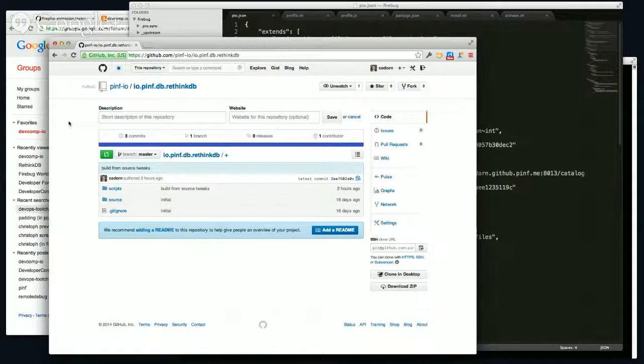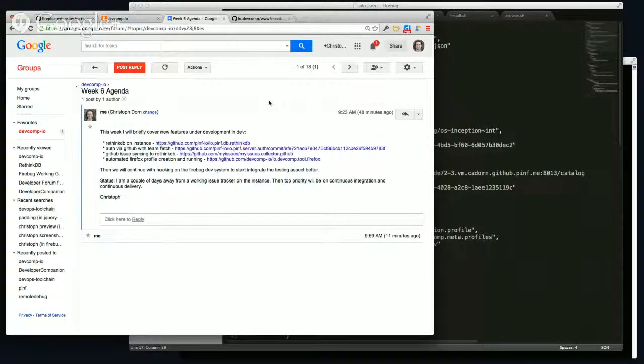So that's the first step, to have everything dump data into the database, and then we can hook up UI components to there. I'm thinking a lot of the initial UI components in Develop Companion are going to come with data that is coming from the database, so that we decouple a lot of the UI components from the individual services, and they would just work on somewhat cached data that's in the database. All right, so that's RethinkDB.